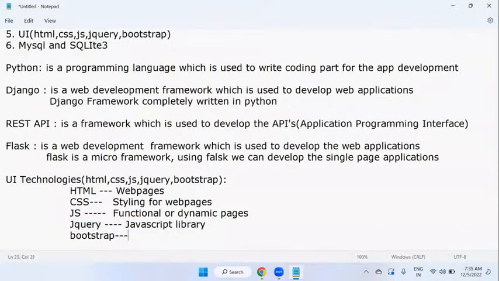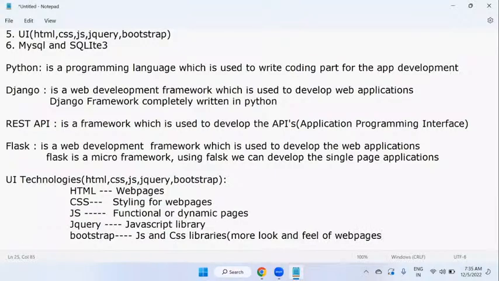And Bootstrap is nothing but a combination of JavaScript and CSS libraries, available together in Bootstrap. Bootstrap will give more look and feel to your web pages.